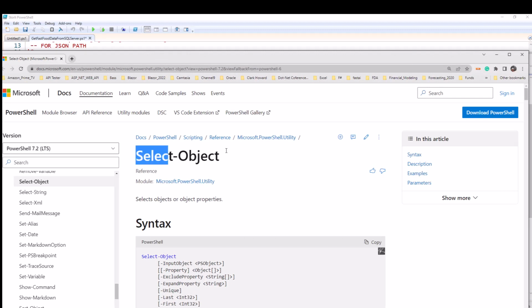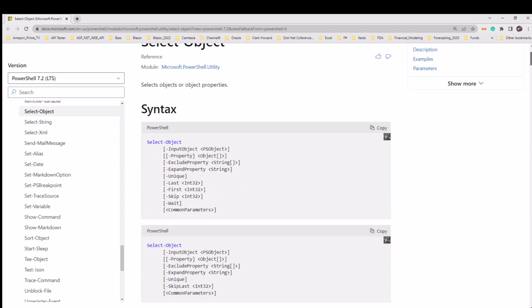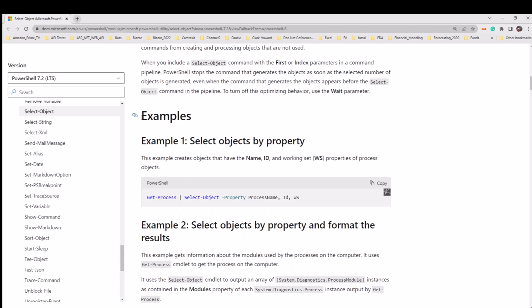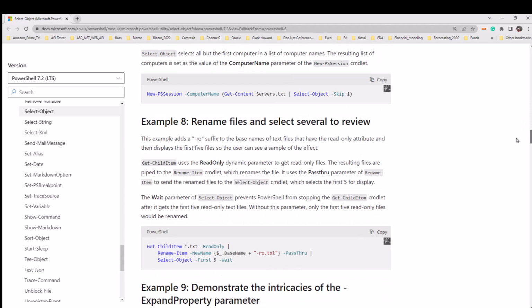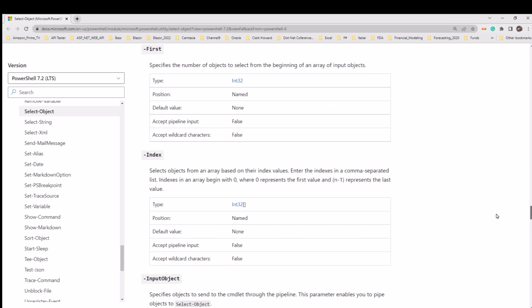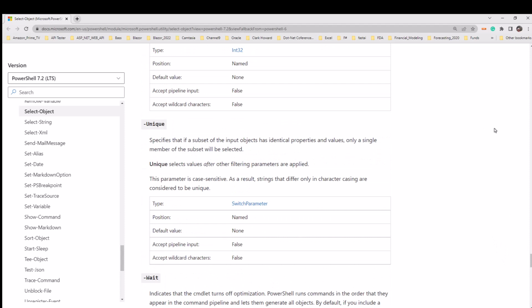So here you can see, here's your select object, and this is true for all of these modules and commandlets, I should say, in PowerShell. So when you scroll down here now, it typically gives you the syntax that you have to use, gives you a description, and it also gives you a bunch of examples so you can just copy, paste, and try out and fix up and stuff. So it goes through this particular commandlet, gives you a bunch of examples, and then on the bottom here, it goes through all the flags or parameters that you can set for that commandlet. So it's very useful user information here as far as the PowerShell commandlets goes. So I just want to point that out.